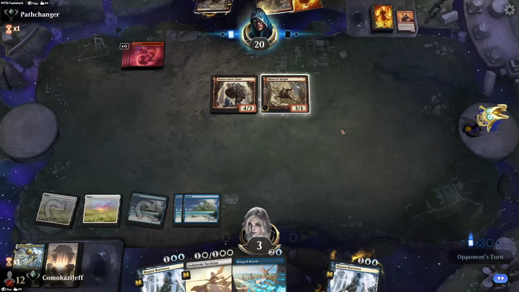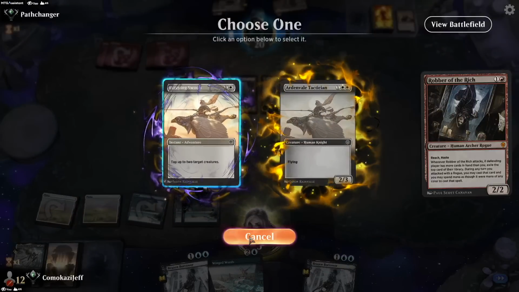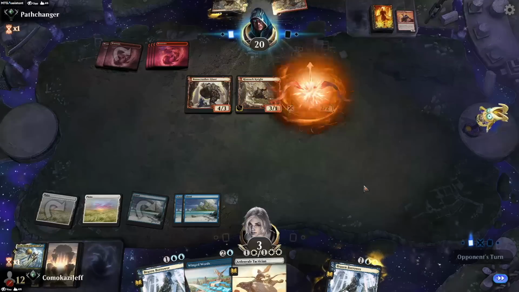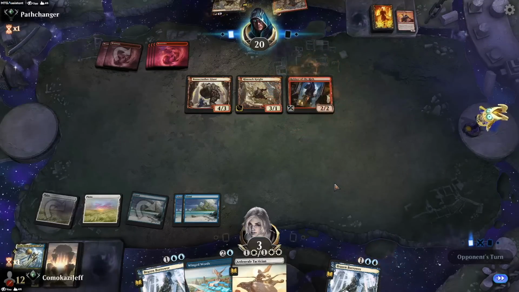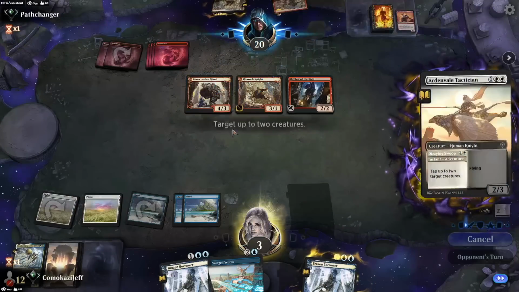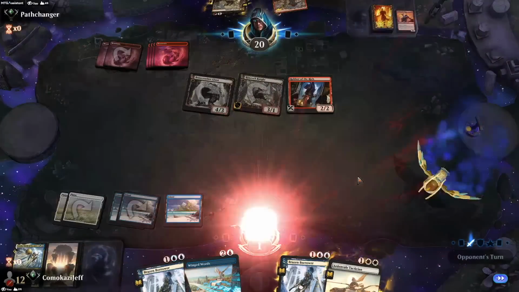It's cool that we can, but man, this is the issue of being on the draw versus the play. Alright, goes to combat. Tap 2. Oh, and the 2 damage. Forgot about that. Alright, yeah, so we're dead anyway.